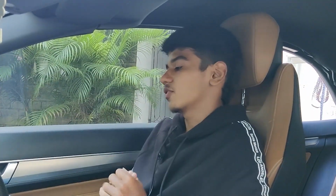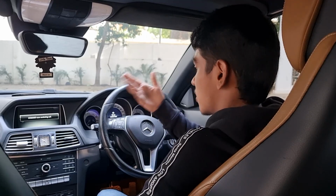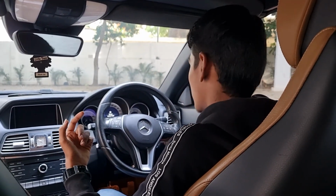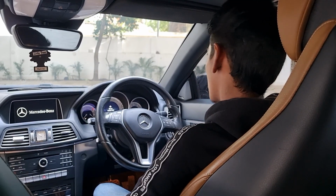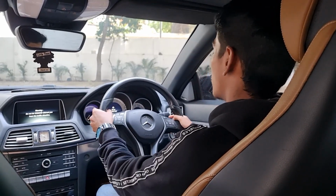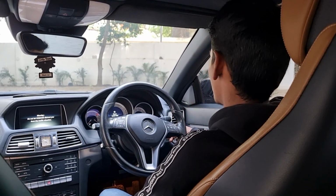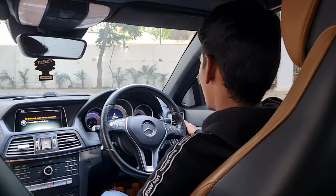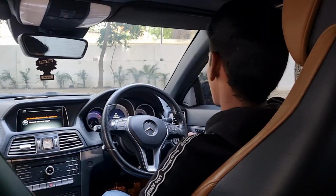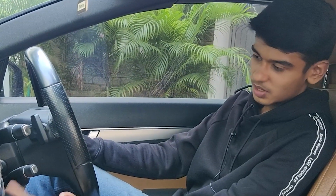Now, as we get on inside, let's talk about the steering wheel first. You get your audio and Bluetooth voice controls, and the controls for your infotainment system. Yes, this is not a touchscreen one, and rather you use the controls here or the ones down here. We also get paddle shifters and the typical Merc style gear shifter here. Very controversial, because some people like the regular gear selectors and some people are more into the old American truck style ones. Anyway, that's none of our problem. And you get wiper controls on the left as well as cruise control below.